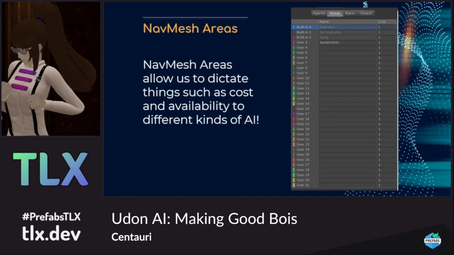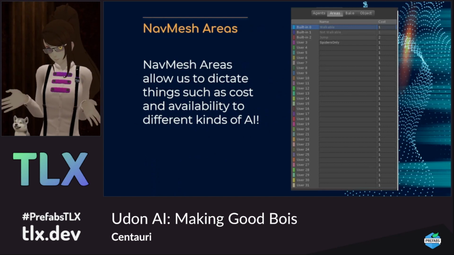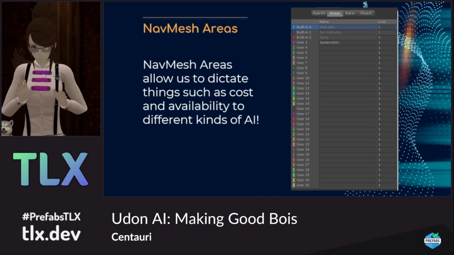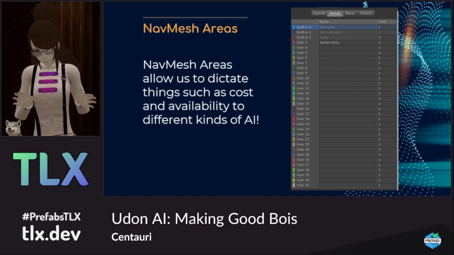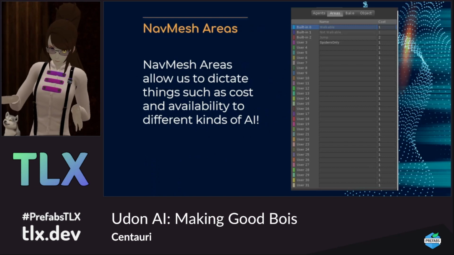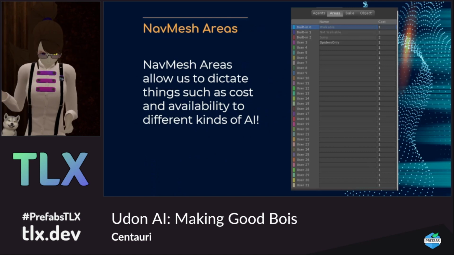All right, next we'll be going through Nav Mesh areas. Unity allows 32 of them. They're very similar to layers. And they have different things, like cost. You can assign different parts of your world to different areas, and you can make areas have different AIs to control them, because Nav Mesh agents have masks that you can use.